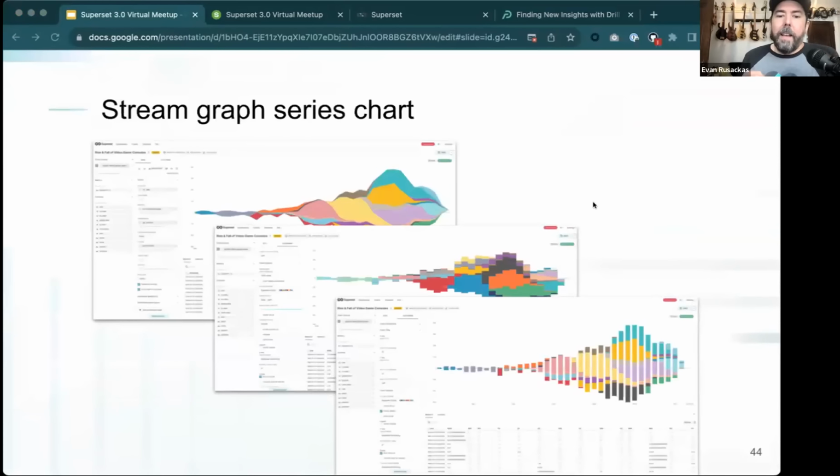Okay. Stream graphs. These have been added to the eCharts. I always want to say time series, but they do more than time series now. So we're just calling them series charts. Your x-axis can now be categorical. So whatever your series is, you can now view not just bar and line and area, but also stream charts with various forms of line interpolation.